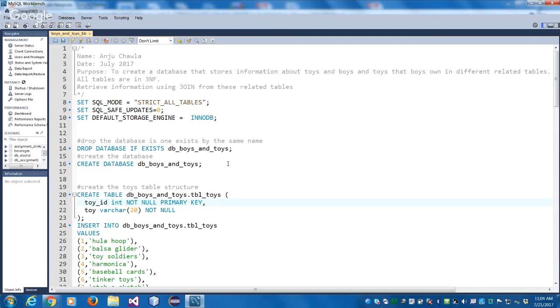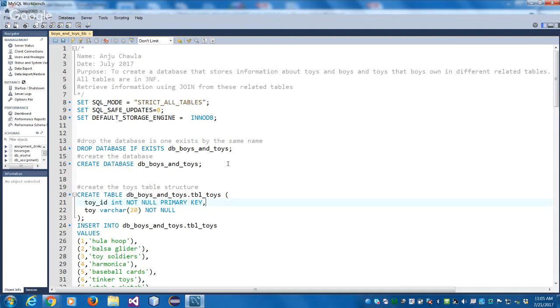Now join comes in a few flavors. There is an inner join and there is an outer join. The inner join has an equi-join or a natural join, and an outer join has a left outer join and a right outer join. I'll introduce you to all this today slowly so that you have it in your head. Then next time onwards, we'll do it the easy way syntax-wise. As I do it, if you have any questions, ask.